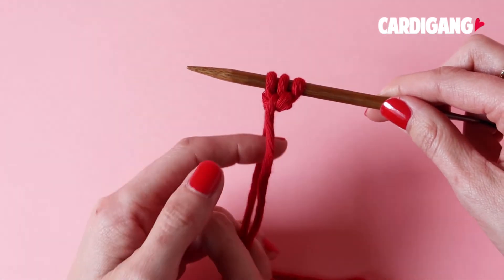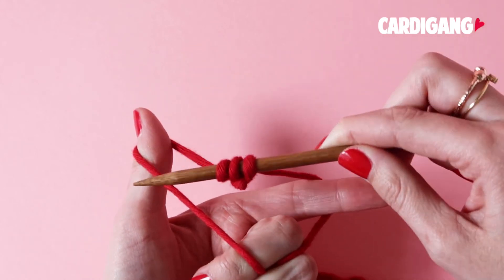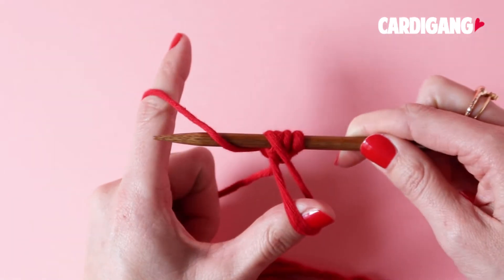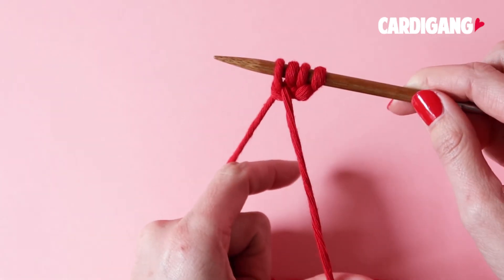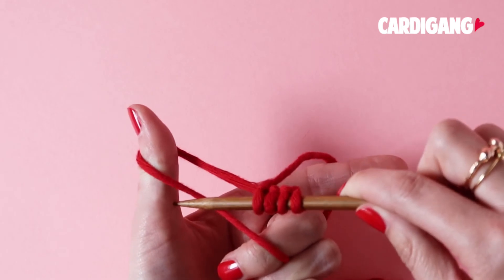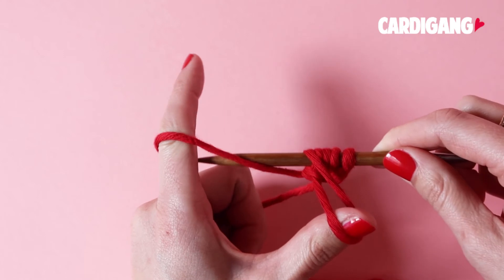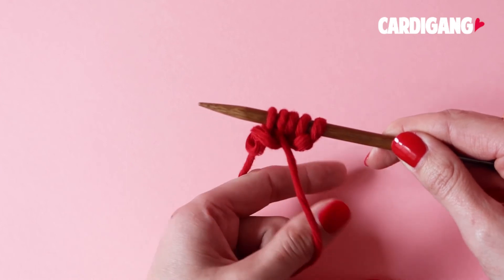Let's look at that again. Use your third and fourth finger to secure the two pieces of yarn, create a diamond with your index finger and thumb, then use your right needle pointing down towards the bottom of your thumb and slide up to collect that yarn. Then point towards the top of your index finger, slide down and collect that yarn, and then your thumb comes over and you drop that stitch onto your needle. So again: with our diamond, our needle goes down to the bottom of our thumb and slides up to collect our yarn, we flip our fingers, then our needle slides down our index finger, collects the yarn, and our thumb slides that stitch over the needle.